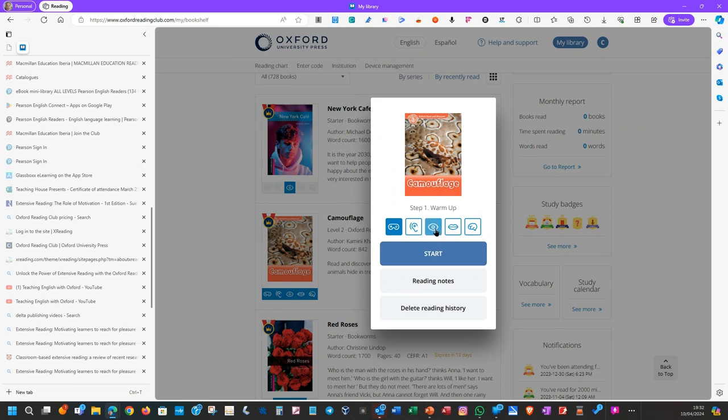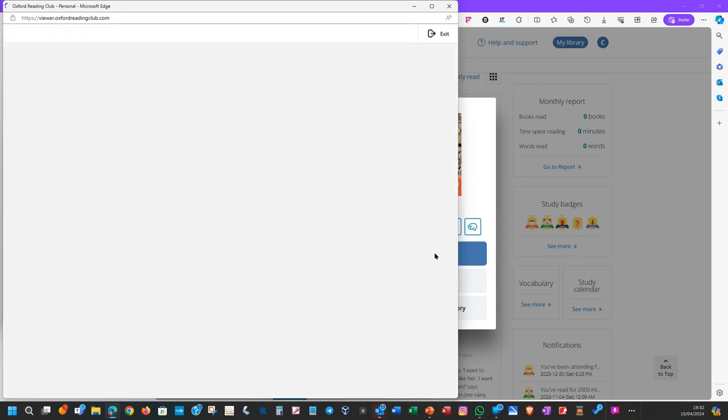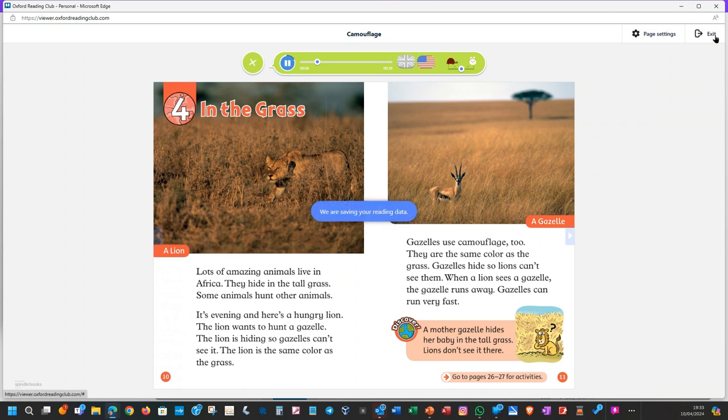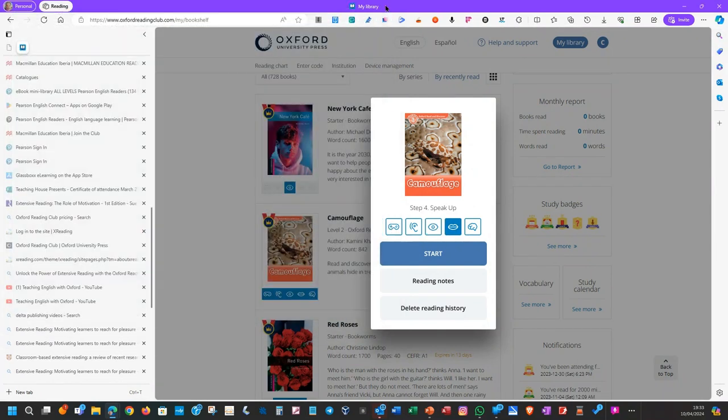Let's get Camouflage started. It looks very good. You can listen to it — I don't think the sound is coming through for you, but you can listen to it. You can change the speed, and sometimes you can choose between British pronunciation and American pronunciation. The illustrations are really great. Going back to that page will have registered that I've looked at it.